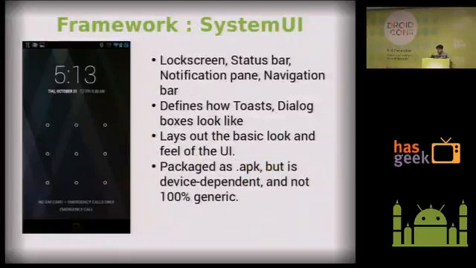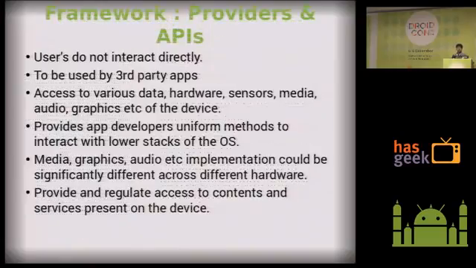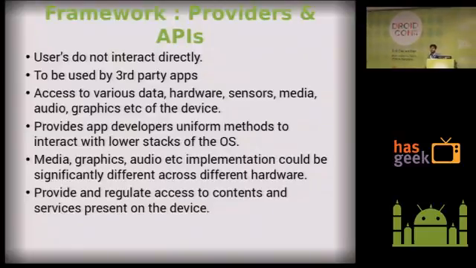Then just a level below is your system UI or the framework, whichever is handling the UI part. This defines everything else, like how the buttons look, how the checkboxes look, how the switches look, how the navigation bar looks, how your lock screen looks. All of this is in the system UI, which is basically the Android OS's abstraction layer for the graphical side. Then the other part of the frameworks is your providers and APIs, which, whenever you're developing apps, abstract all your hardware for you.